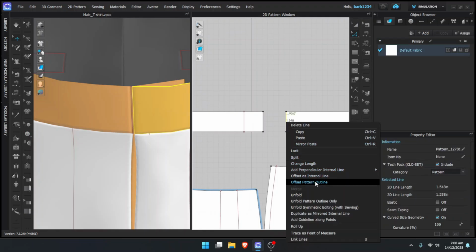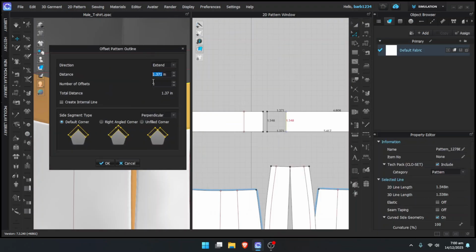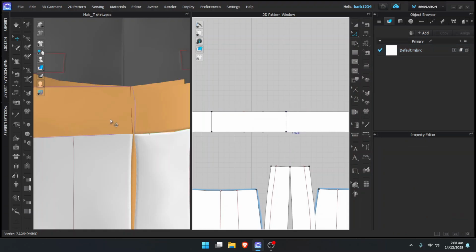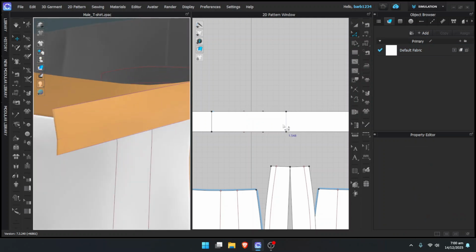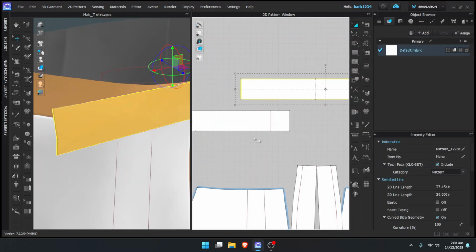Create an outline pattern on the opposite side of the front waistband, measuring 5.371 inch. Curve the end, then add a button and buttonhole using the button tool and fasten it.